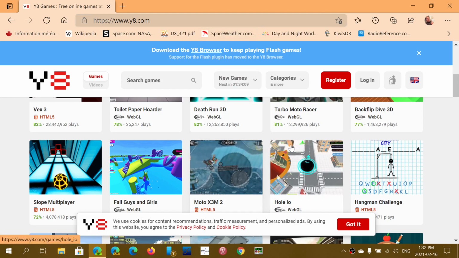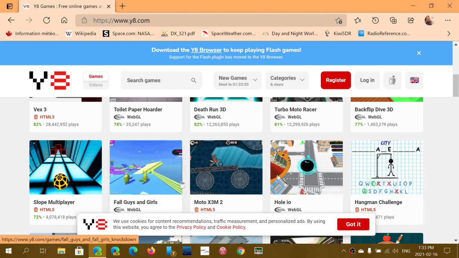I understand that they want you to have it, but for example here, if you go to Y8, it says download the Y8 browser to keep playing Flash games. When you start going there, I'm not sure you want to dabble in things like that. It might be safe, maybe not, but the more you jump through hoops, installing different things for different sites, especially websites you're not really sure how safe they are, the more danger you put yourself in.